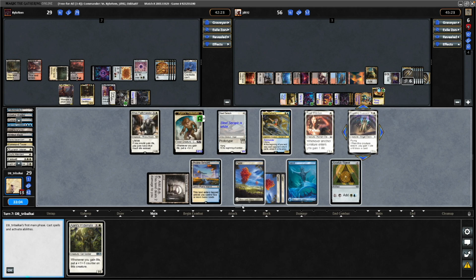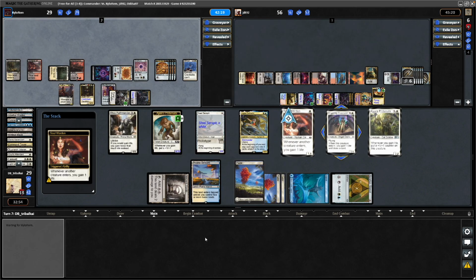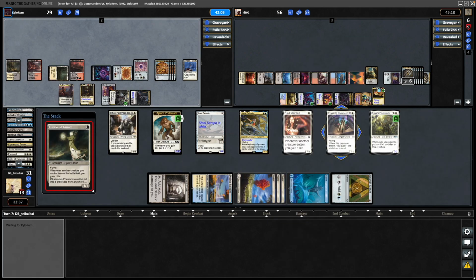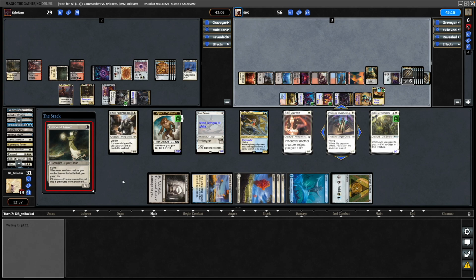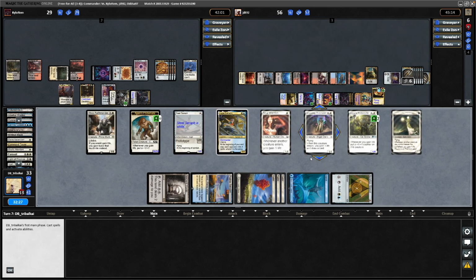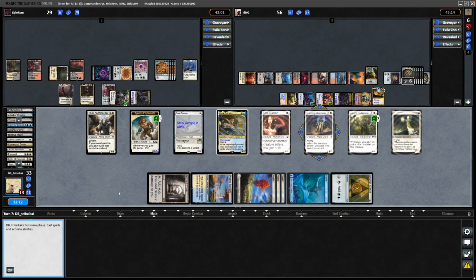So Ajani's Pridemate, and obviously the more life we gain, the more this is going to get buffed, and the more it will gain with lifelink, assuming that it's able to do that. It will now tangle with the 11/11, and then disturbing out the Luminous Phantom. This only gains life, like I said before, on things leaving the battlefield, but it'll trigger Soul Warden at least. So this turn, what was it? 2, 4, 6, 8, plus 14, or actually 28 with this alone. Yeah, that should be enough, as long as we can keep our commander in play.